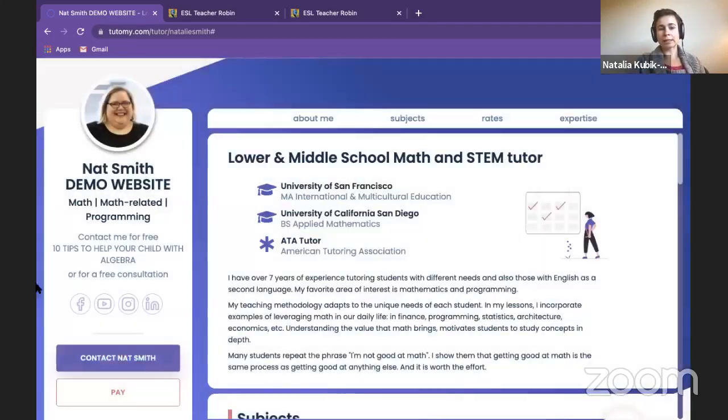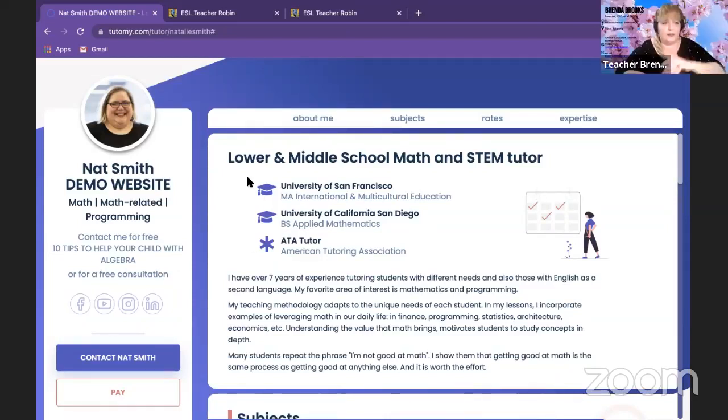And I would say this is the most important part, because that's where people have to know they're gonna contact you. So always, whatever website you are creating, it might be with Tutomi, it doesn't have to be with Tutomi. We just make sure it's always there on the left side, and when you have it on mobile as the first section. But if you have your own website with any other website builder, make sure you have this action button, contact me, somewhere there in the top as the first thing to see.